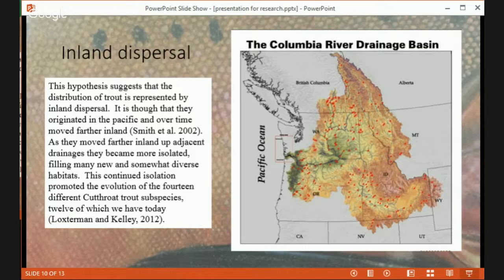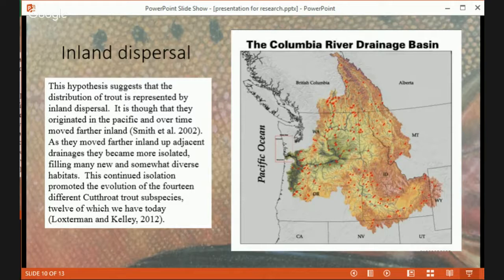So one of the hypotheses regarding the divergence of the species has to do with an inland dispersal. The first one, the inland dispersal hypothesis, is more generally accepted. It involves a common ancestor evolving in the Pacific Ocean, and this is supported by more of the fossil evidence. All the fossil evidence of the salmoniforms or salmonid family is in the Pacific Ocean, from both North America and also Asia, but just in the Pacific Ocean north of the equator.